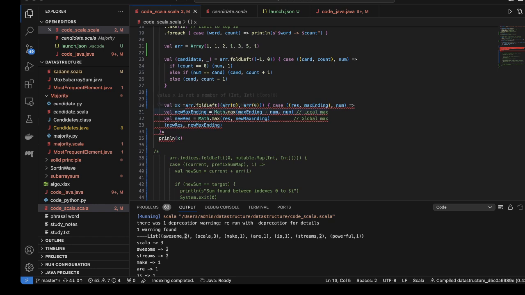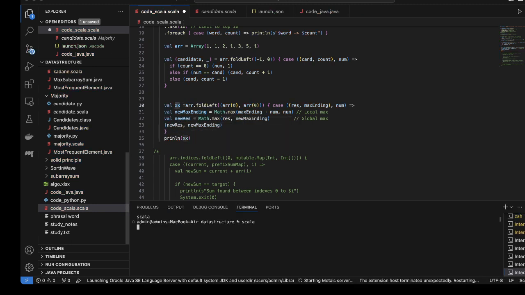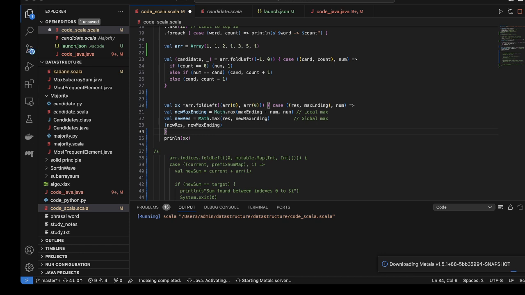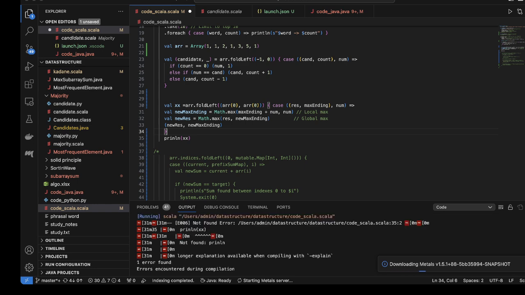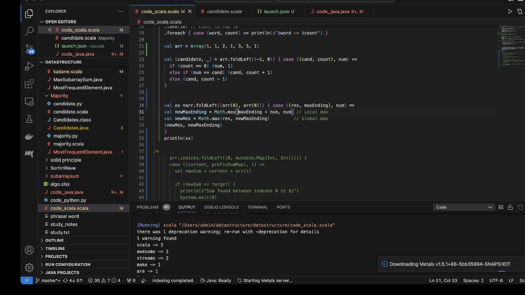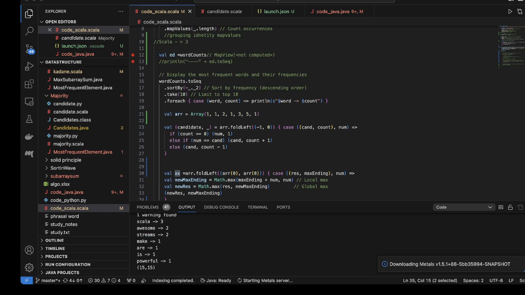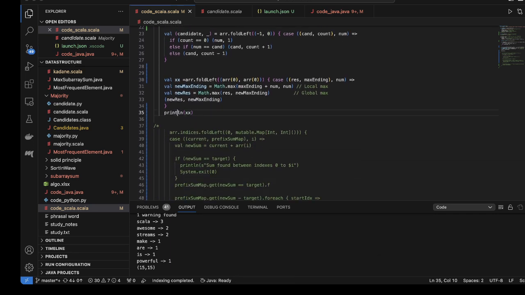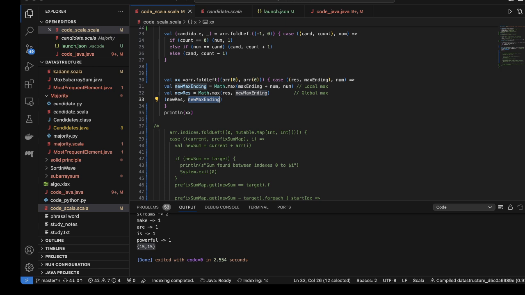So let's see the output first. If I run this, it would be println, and it's saying 15 comma 15, because my new result and new maximum ending is 15 comma 15.